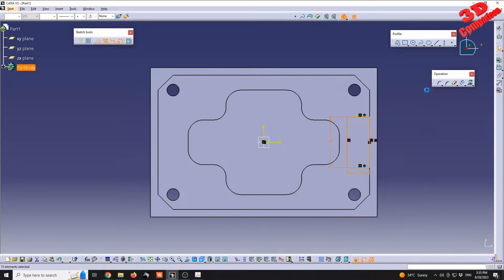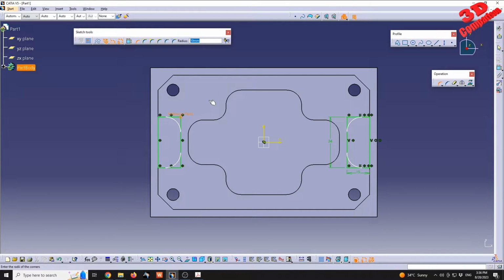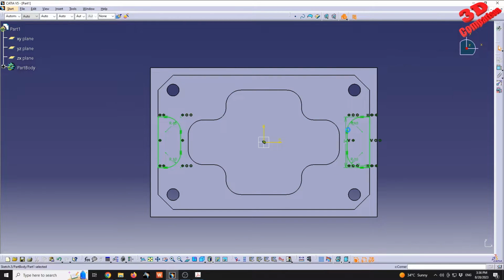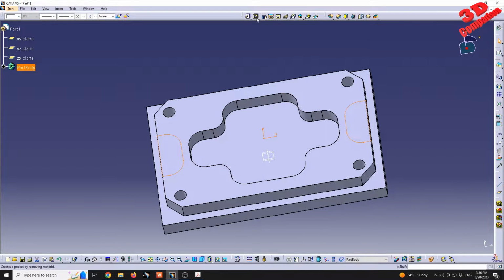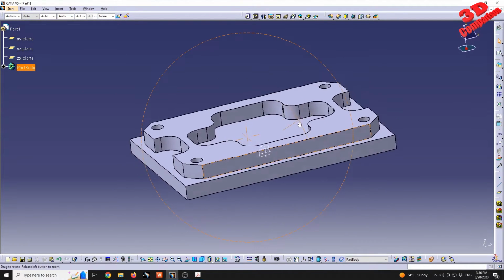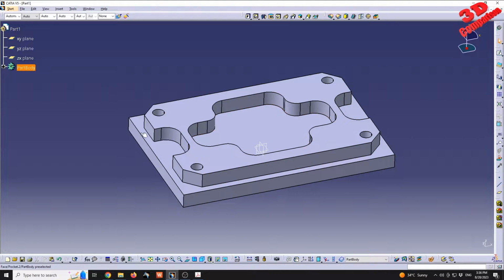Now I also want this on the other side, therefore I will make use of mirror. And I will also add some radius over here that we are gonna later machine. So I will select those 4 corners, go to radius, and I will add a radius of 10. So this will be the final shape, and we also wanna have the material removed over here. So pocket on 10 millimeters. This will be the design part.